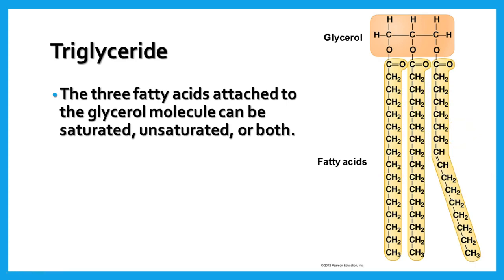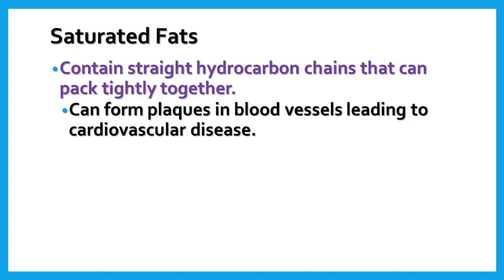The reason that the unsaturated fatty acids are liquids at room temperature and the saturated ones are solids is that when you don't have this little kink in the chain that is caused by this double bond here, they can pack more closely together, and that's what makes them be solids at room temperature, whereas the ones that have a double bond or more than 1 double bond have a little kink in the shape of the chain here, and they can't pack together quite as tightly, and that's what makes them liquids at room temperature. Here we have straight hydrocarbon chains packed tightly together.